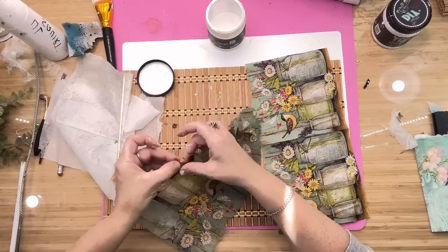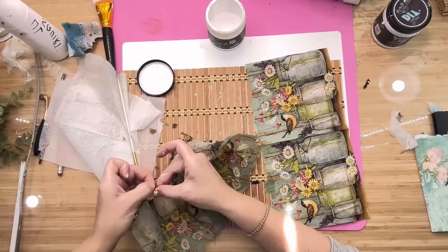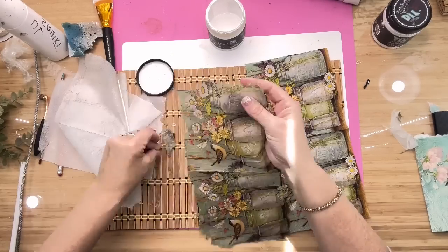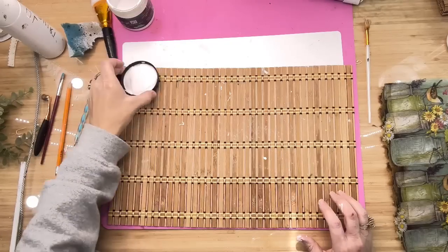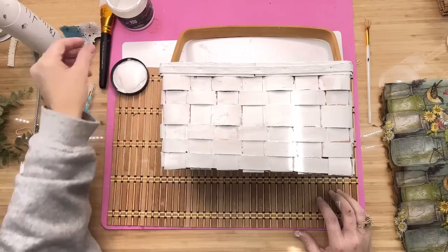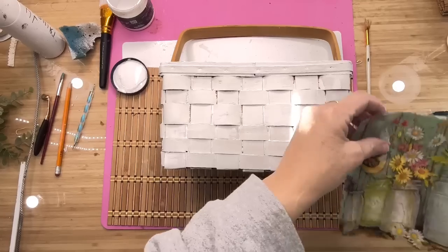But here I'm just wetting my fingertips, going around, and I'm moistening up this napkin, and I'm just lightly tearing the edges of it. I'm going to keep the 2 pictures together because it just looks like a bunch of mason jars together with the little birds, and it's going to go down the front on the sides of this little picnic basket.